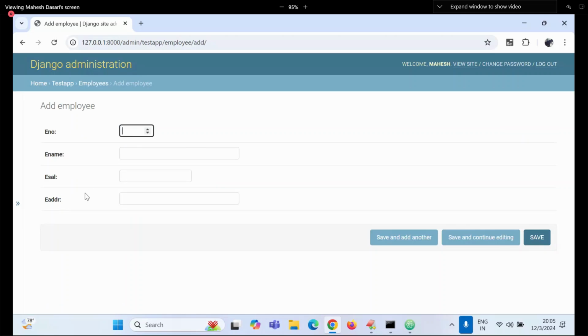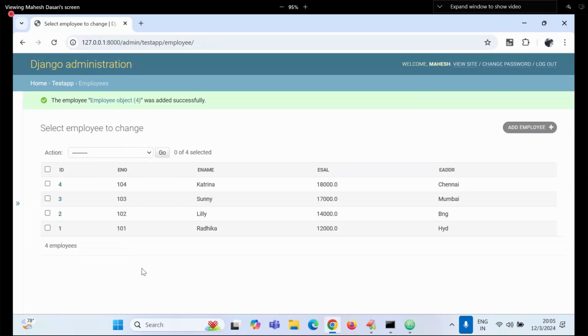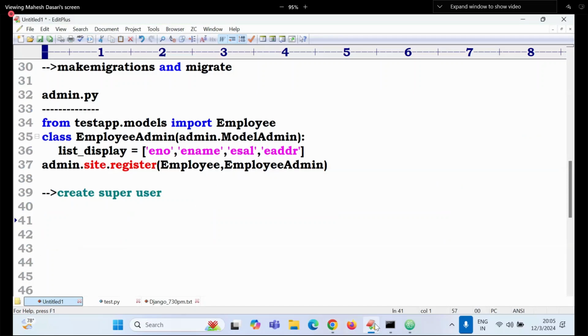Next 104, Chennai. Here, records 101, 102, 103, 104 are there. Up to here we know. Now the final concept. Up to here, what have we completed?